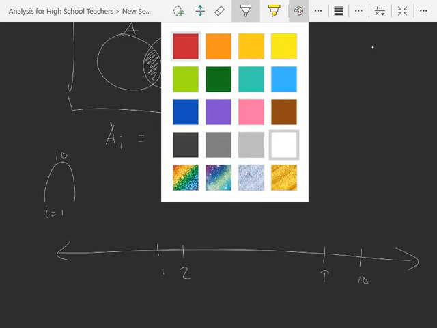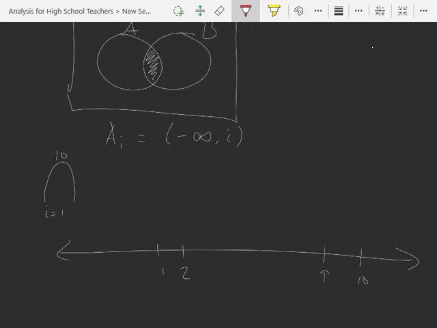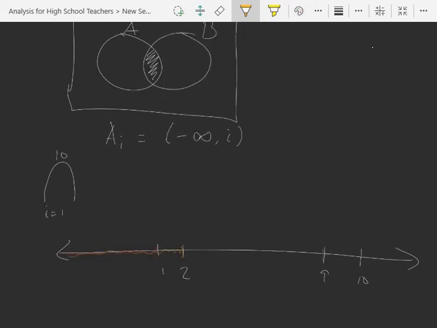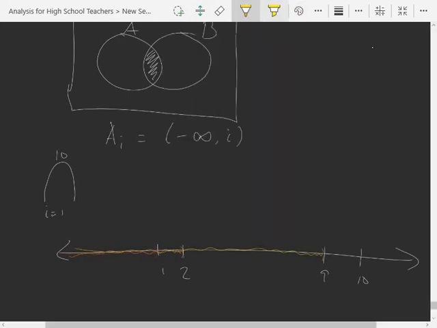For the intersection of all of these things, I've got the red numbers, orange numbers, gold numbers, yellow numbers.